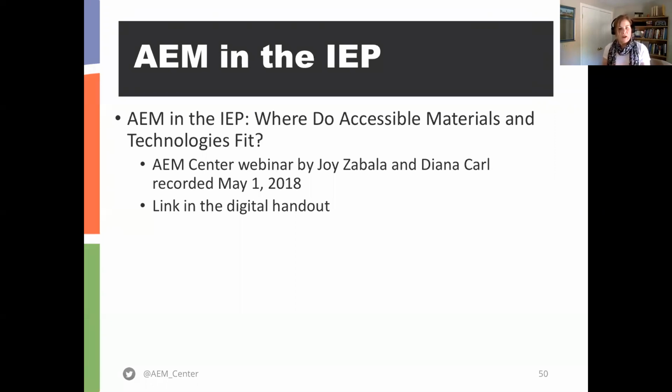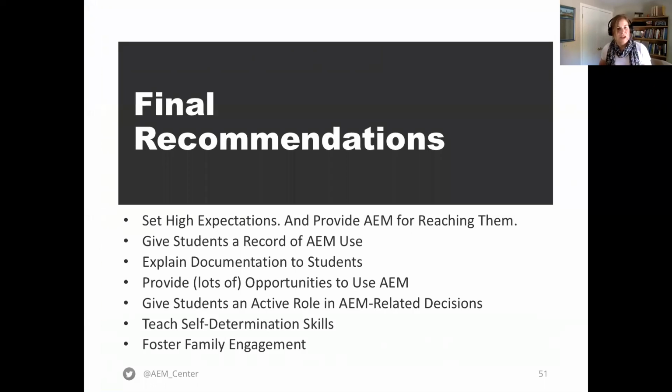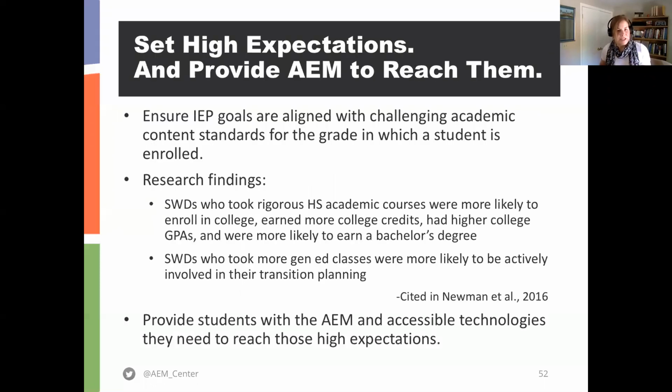They talk about where accessible materials and technologies fit in the IEP, keeping in mind when you're watching that webinar, what are the implications for the transition plan? As you're thinking about where these pieces go in the IEP, in the context of the goals of the student and their objectives, how does this relate to their post-high school experiences? So some final recommendations.